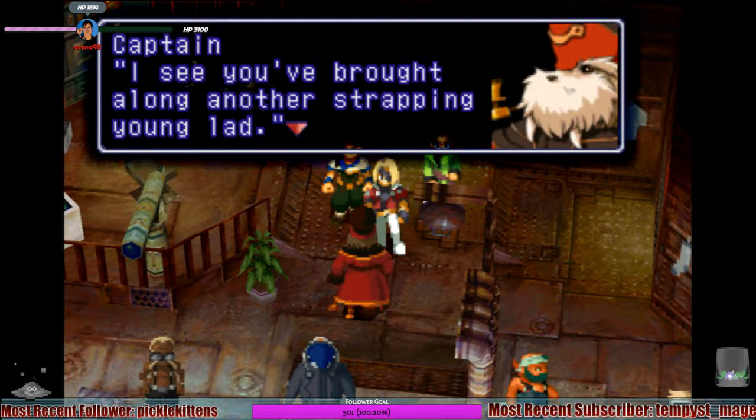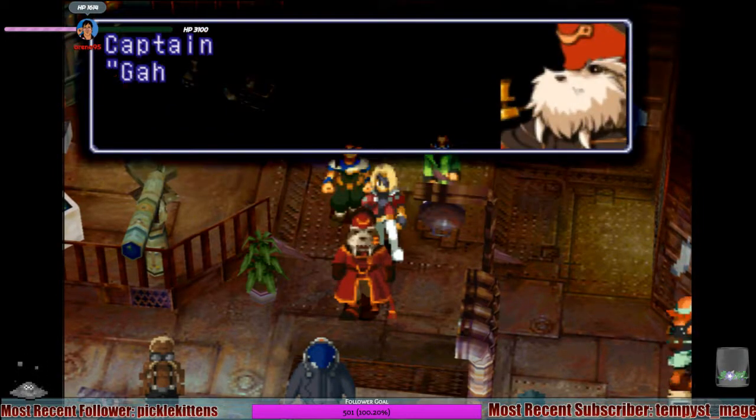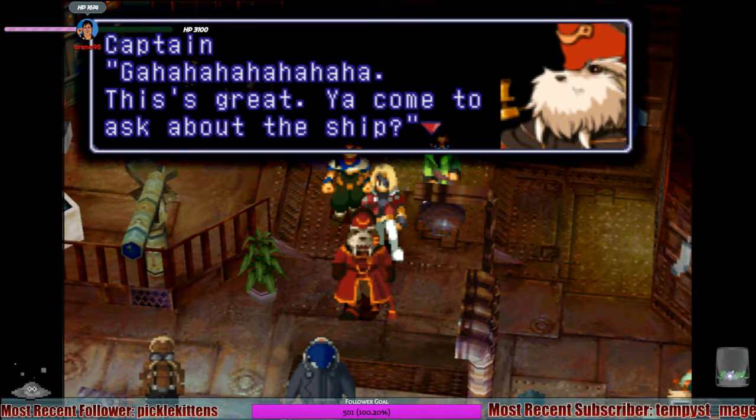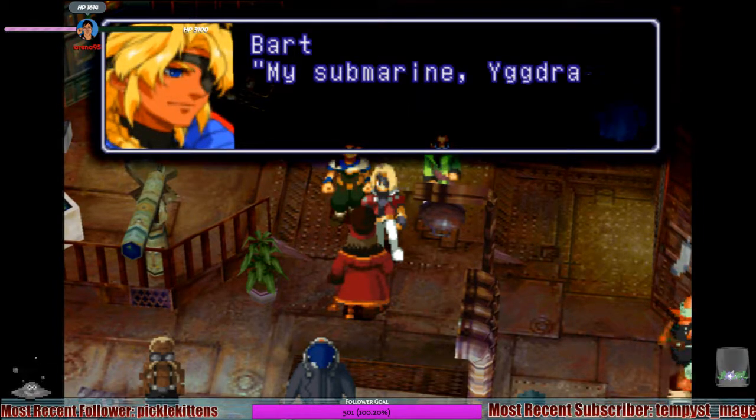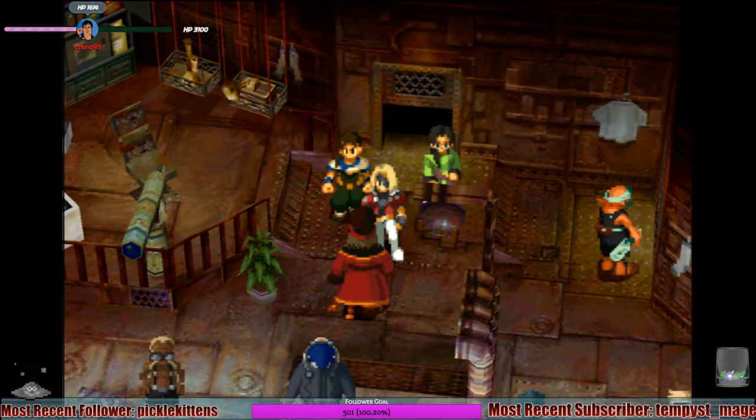I see you've brought another strapping young lad. I'm Bart. Thanks for letting my ship dock here. This is great! You come to ask about the ship? My submarine, Yggdrasil, was damaged by an enemy attack. It'll be out of operations for a little while.